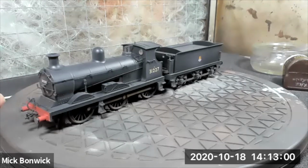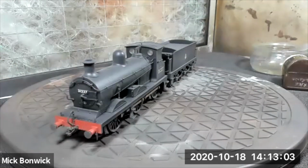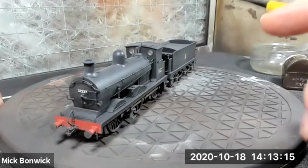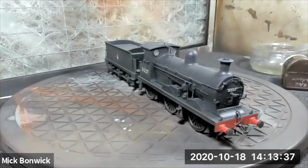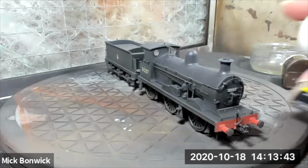Now, on the real thing, I'm led to believe, and I don't know this because I was not interested in railways at the time it was happening, but the photographs I've seen and the stories I've heard all say that the horizontal surfaces of a running plate were covered in ash and all sorts of other dirt to prevent them being slippery. I've got no reason to argue with that. So I'm going to start by applying some pigment to the area underneath the smoke box door.